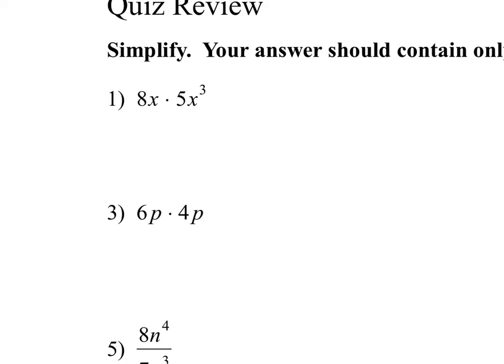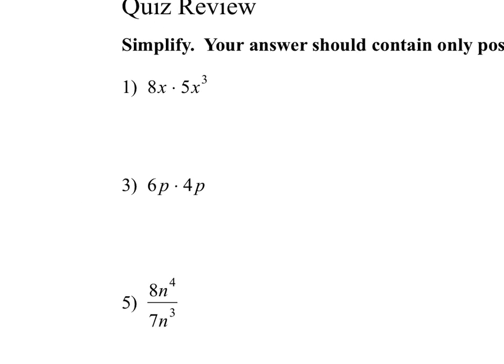Okay, so for this first one, and these will be very similar to what you'll see tomorrow on your quiz. So make sure you watch this, take note, see kind of the things that are going on here. This first one is going to end up being rules of exponents. It's going to be like bases being multiplied. Now the thing that is the distractor here is you can see that you have x's, but then they also have the coefficients out in front. And by coefficients, I mean the numbers. So you've got this 8 and this 5.